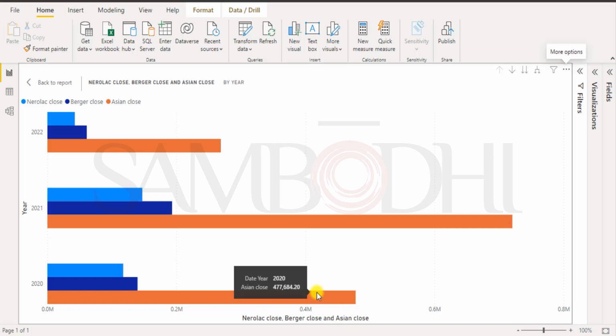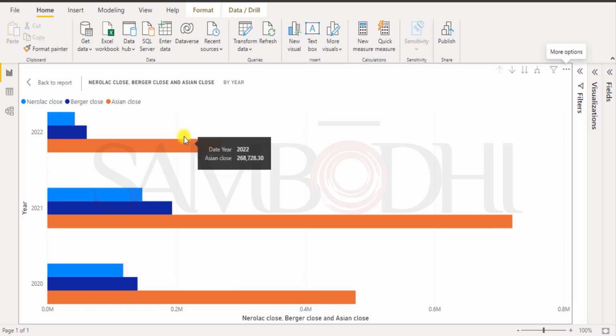That is 477,684 for 2020 for Asian close prices. Here it's 268, so it's relatively half of that, or slightly higher than half. And there is still quite a bit of time left.